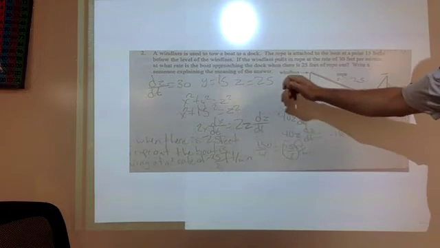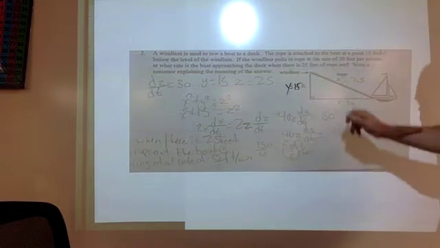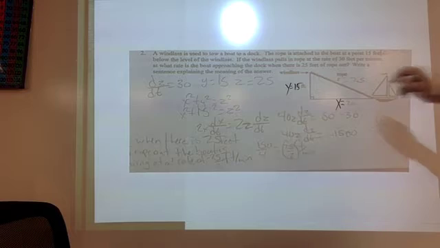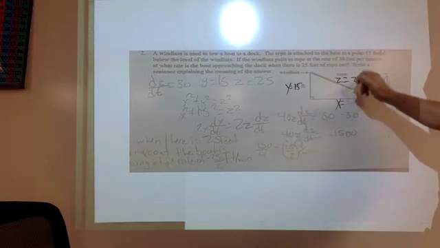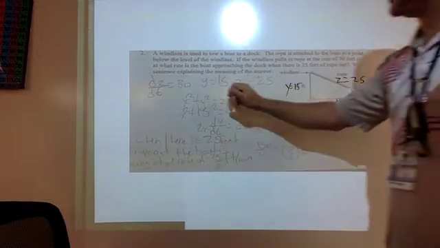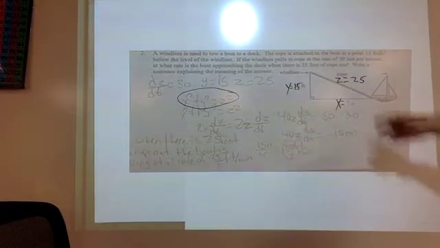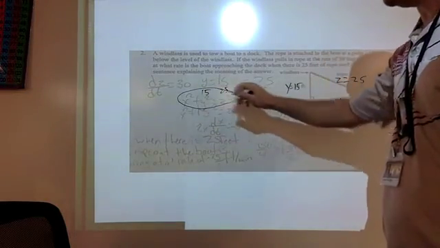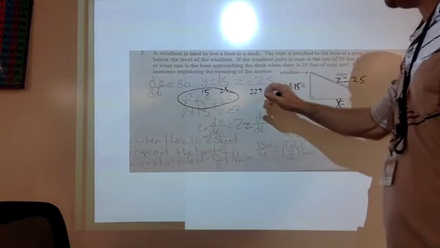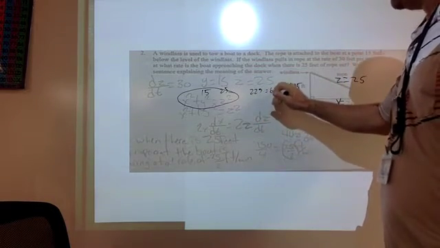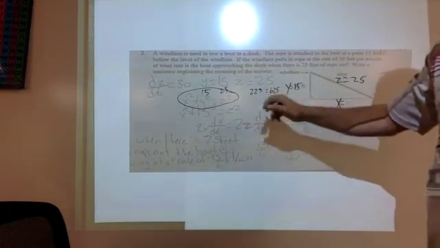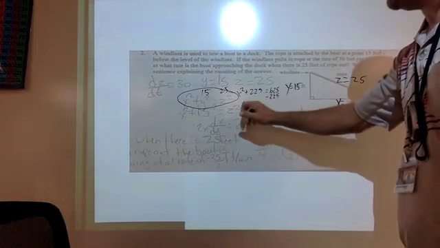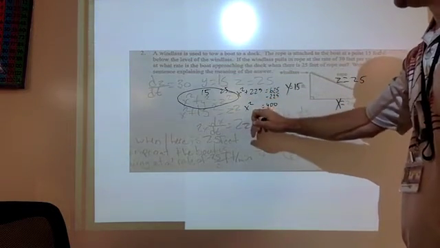So they call this y and that's equal to 15. This is x. And I don't think they tell you what x is, but you could figure out x because they give you z, which is 25. So x squared plus y squared equals z squared, and you have z and y, 15 and 25. So if you square those, you get 225 and 625. That's 15 squared and 25 squared. So you just subtract the 225 to the other side, and you get 400, and then you take the square root of that, which is 20.